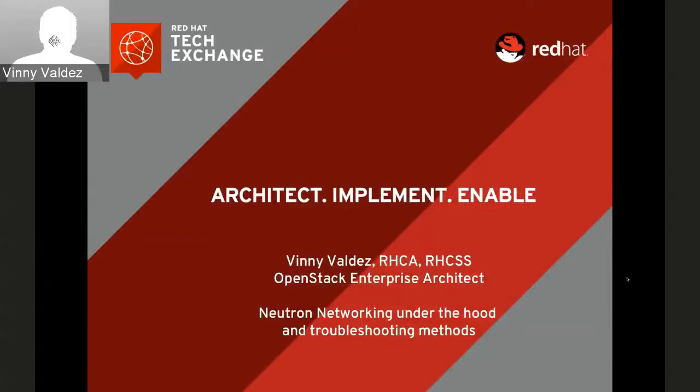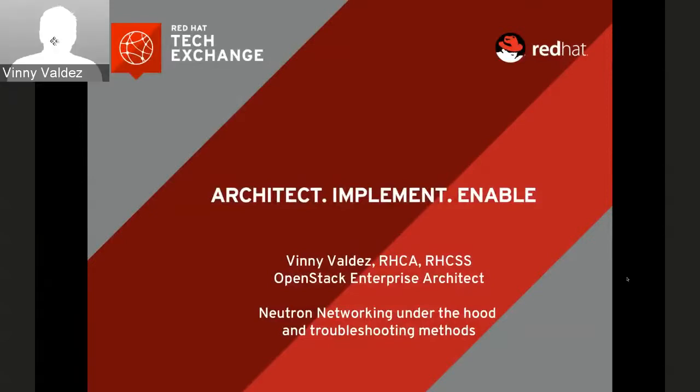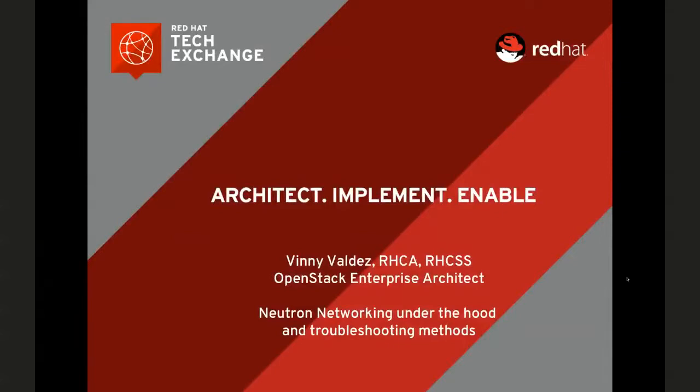We'll go into a little bit of the under the hood details and walk through some diagrams and talk about how the packets flow between all of the different devices and interfaces. And then we'll go into some troubleshooting methodologies, and we'll close up at the end with some best practices and/or common customer engagement issues that we've run into, at least over here in North America. And I'm hoping to share these, and hopefully they'll be able to help you in your engagements.